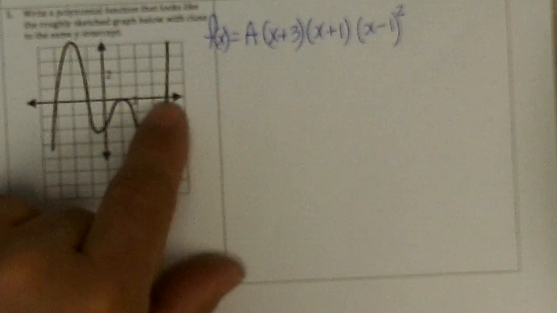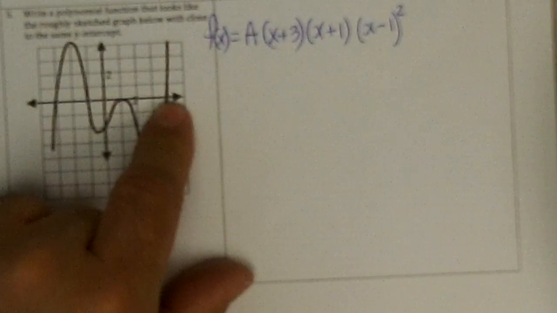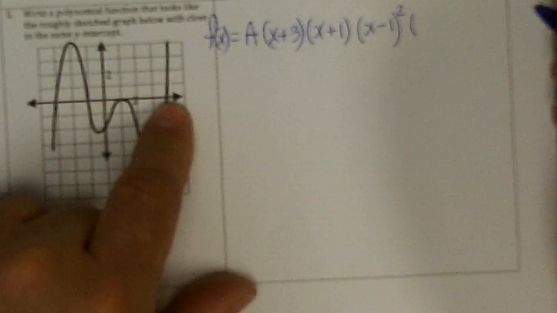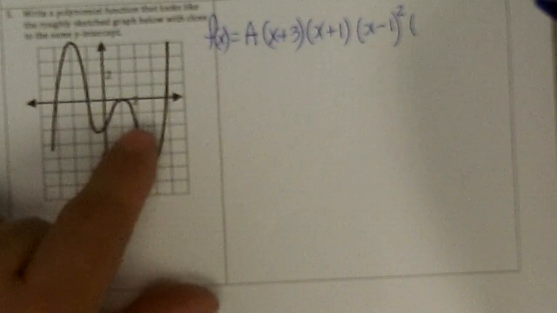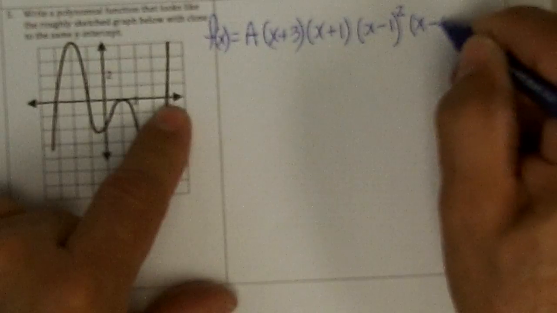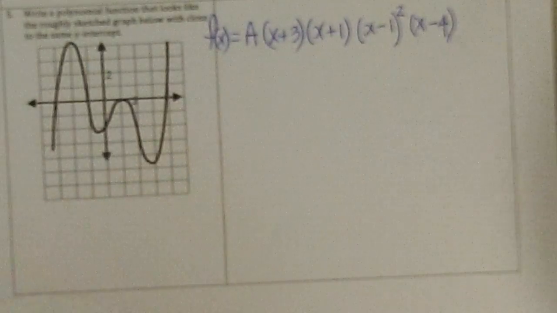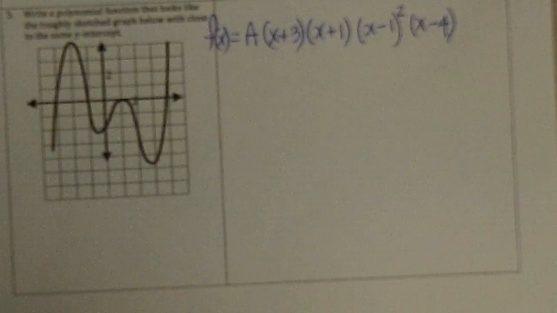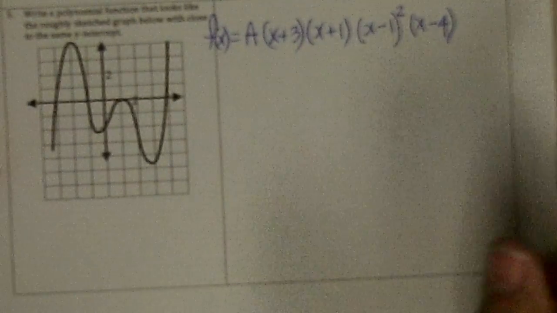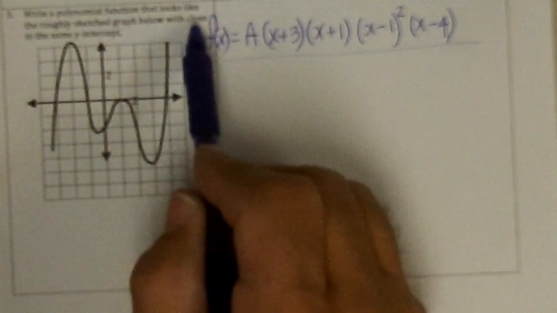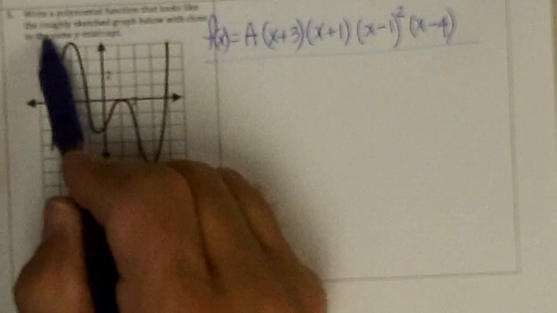And then it goes straight through at 3.9 or 4 or something like that. I'm just going to say it's 4 approximately, because it says get something that roughly looks like this. So I'm going to say it's x minus 4, just for convenience. You use 3.9 or 3.8 or 3 3/4 as some of the things I saw. That's fine. So now we've got it looking good, except I wanted the same y-intercept.